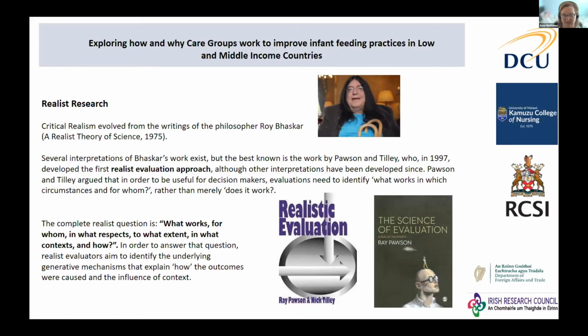There's a wonderful email list called the Rameses Group, based on the Rameses project, which developed good, really strong guidance for realist reviews and realist evaluations. So this idea of what works for whom, in what respects, to what extent, in what context, and how, so that we were drawn to that idea. To be honest, we wanted to develop our knowledge about realist methods, so we were looking to apply them. And when we came across this idea of care groups, nobody really understood, maybe to the extent we wanted to know, what's actually happening and for whom and where.